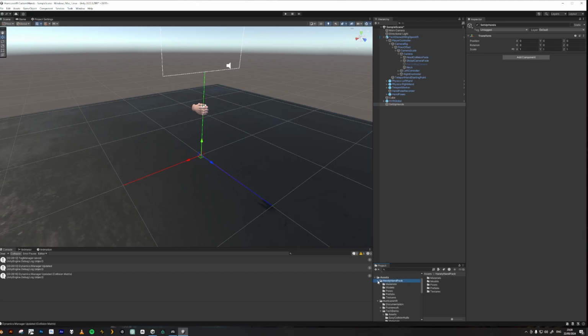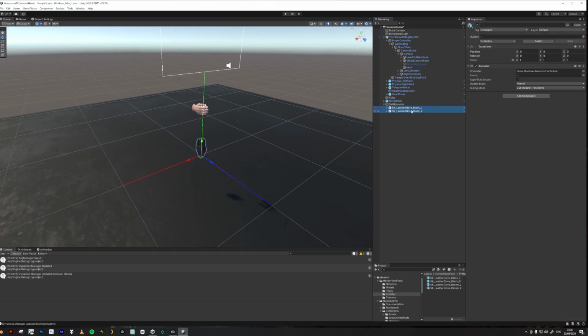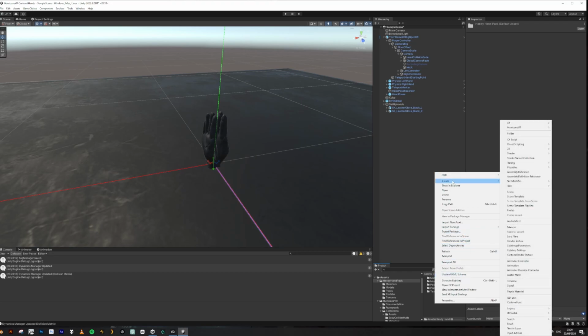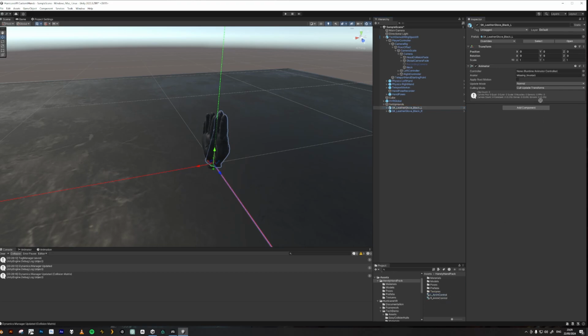So we want our models, so we're going to replace these ones. I tend to use the prefabs, use the black ones. Double check. Yeah, so they look a bit weird, but that's okay. We're not there yet. Just going to create an animation controller, and a right one. So that's the left. And that's the right.